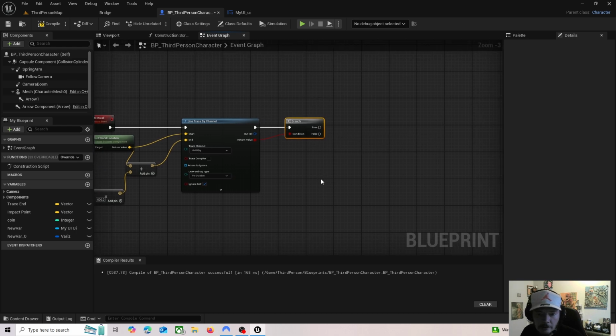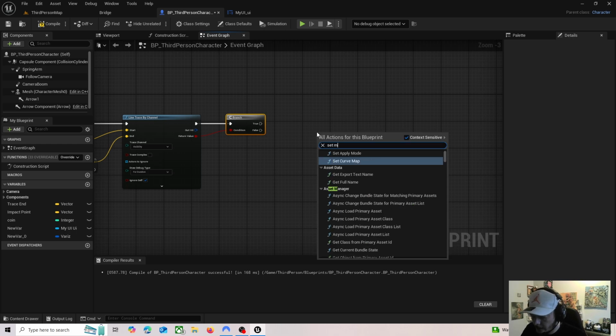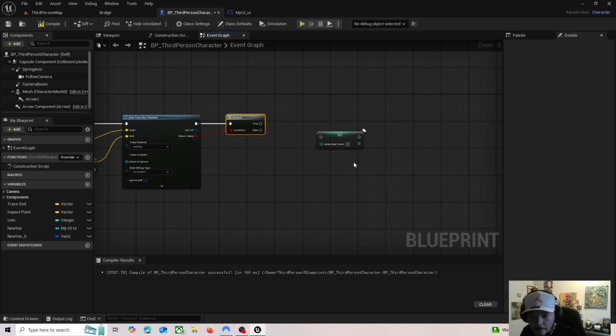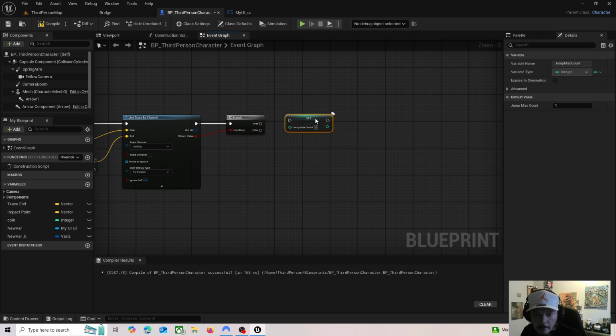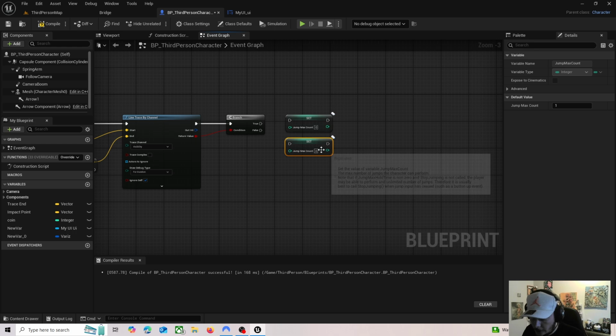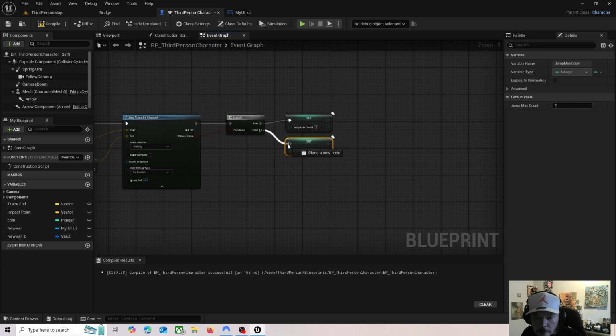This is just basically saying if it hits something. If it hits something, we're going to set max jump count. Get that, copy and paste, Control C, Control V. True, set it to 2. False, set it back to 1.